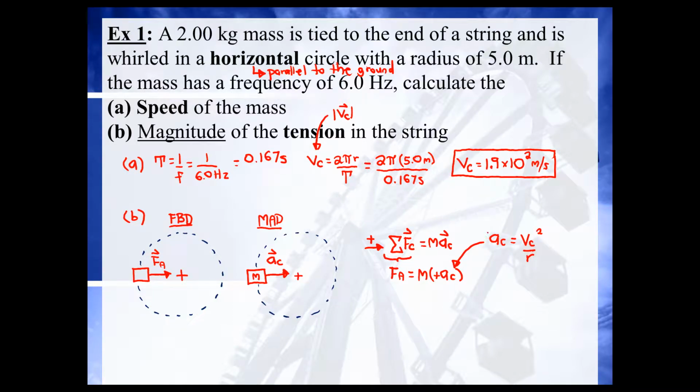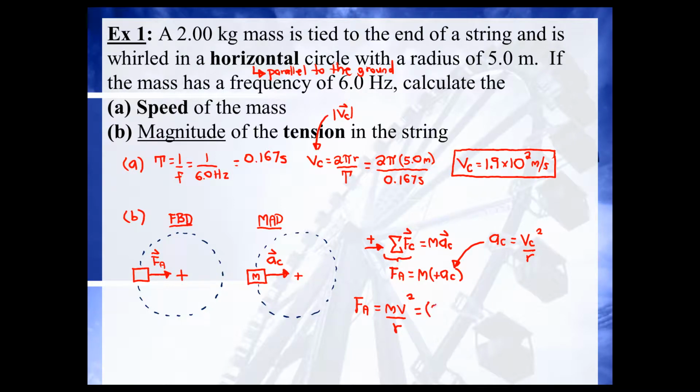Once again, the formula sheet says the magnitude of the vector. If I just write down AC without a vector sign, it just implies its magnitude. So now I would have FA is equal to mv squared divided by R. And I can plug numbers into the equation now to calculate this.